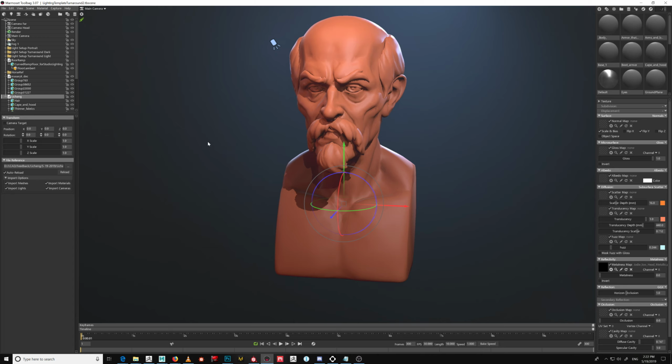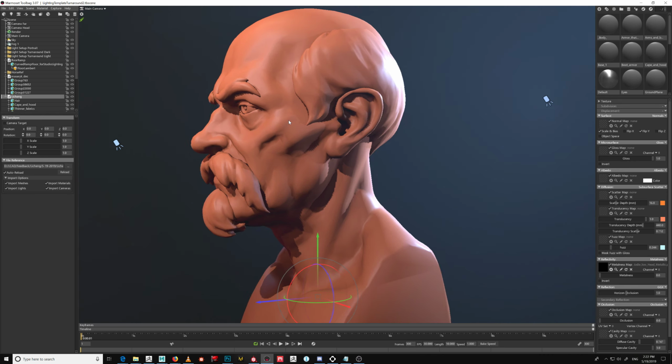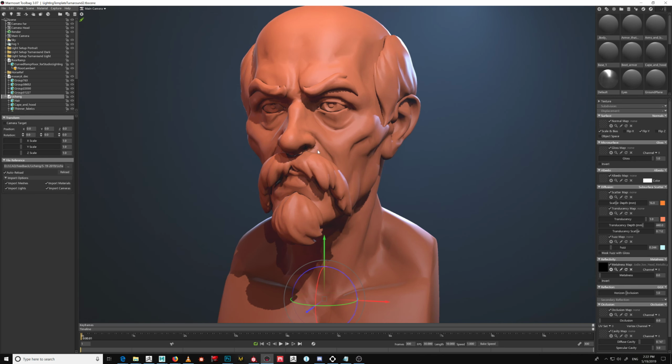So you'll notice something right away that's a little bit different: the viewport quality right now is actually lower than in the last video. This is also a more decimated mesh, just to keep this file a little bit lighter. And if you look at the top left, there is this rocket icon, and that rocket icon is green. So that's the speedy viewports.